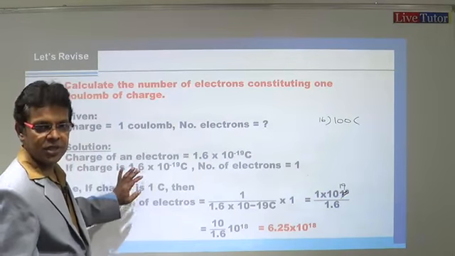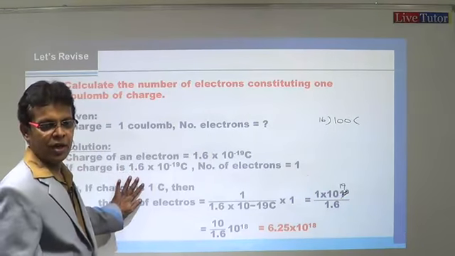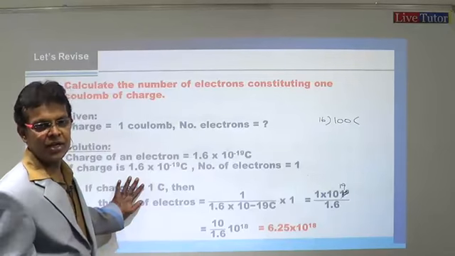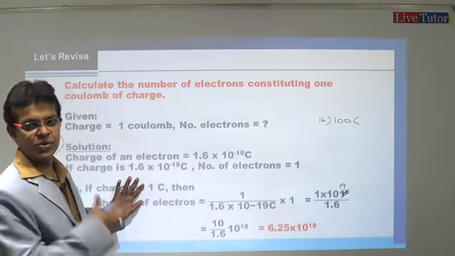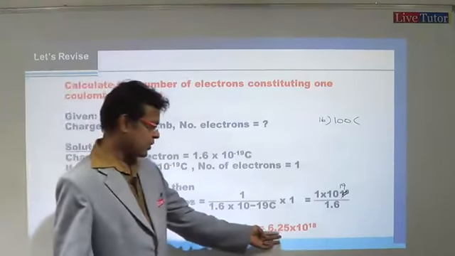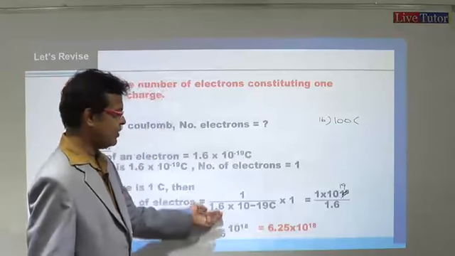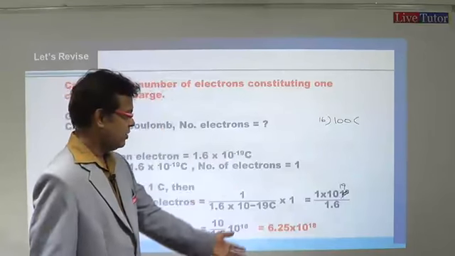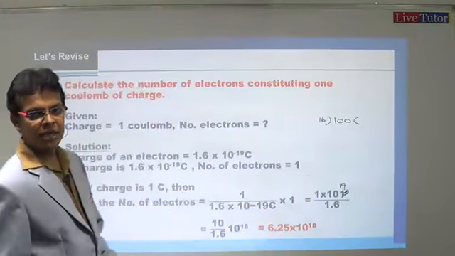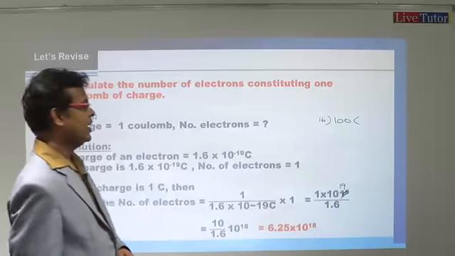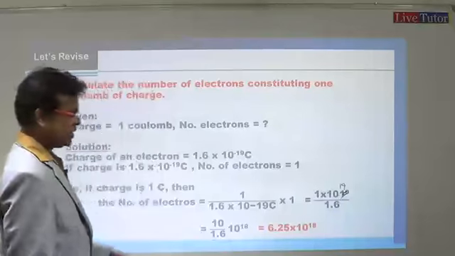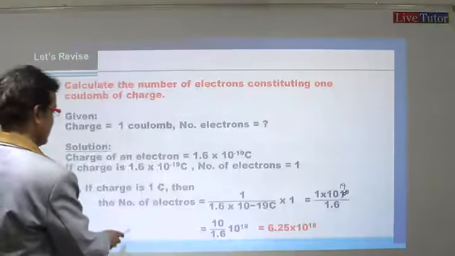This is one of the most frequently asked questions. Not only for 10th standard, even in 12th standard also they ask this question: how many electrons are there in 1 coulomb of charge? Even in competitive exams they will ask this. Okay, so remember that. You can also memorize it instead of calculating. In 1 coulomb it is 6.25 into 10 power 18. In multiple choice they may ask 6.25 into 10 power 18. So this is the number of electrons in 1 coulomb of charge.